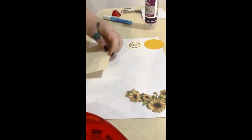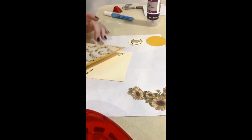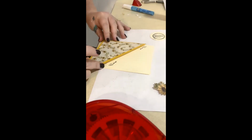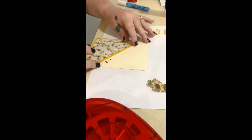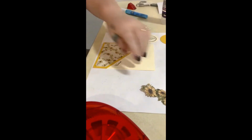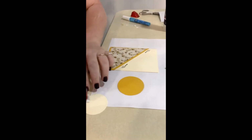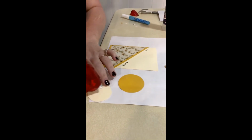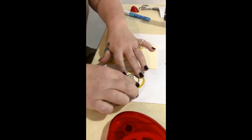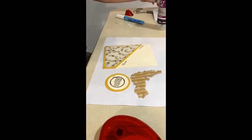Oops. Well, in actuality, it's supposed to go on the top right, but the way I stamped it, it seems like it's actually going to fit on the bottom left, which is fine. Depending on which kit you get, you're going to put it on the top right or the bottom left. And now you're going to add your sentiment onto its base. And it pretty much works in the same manner as if it was in the other direction.